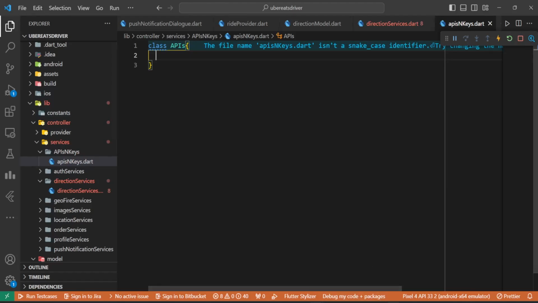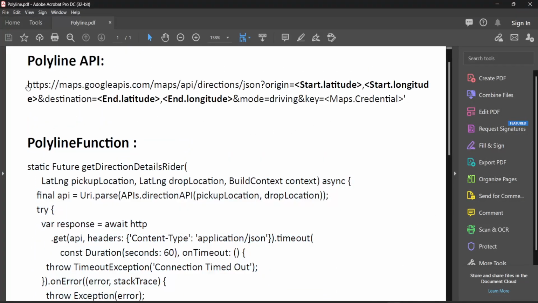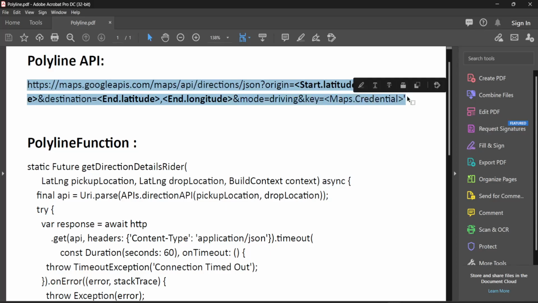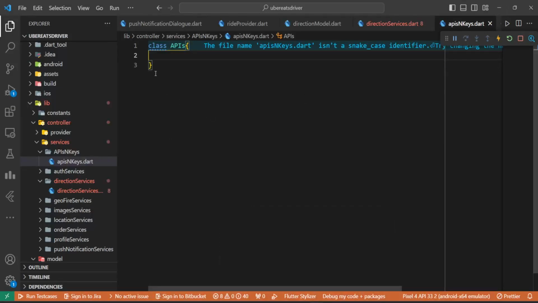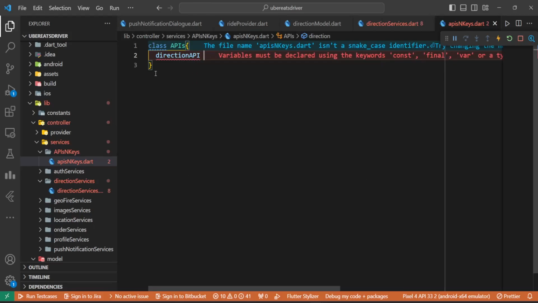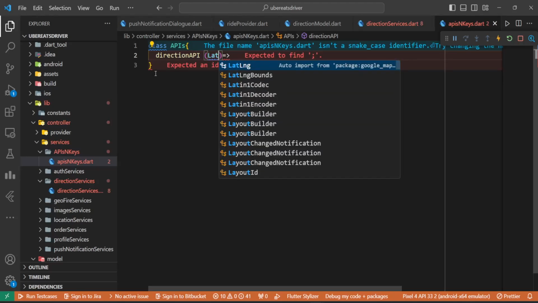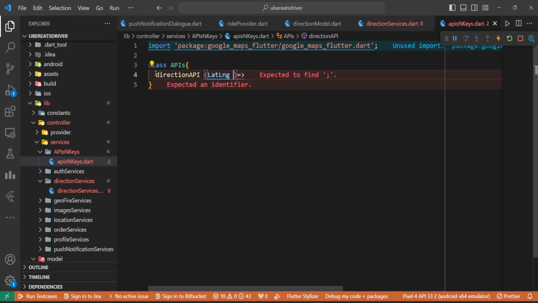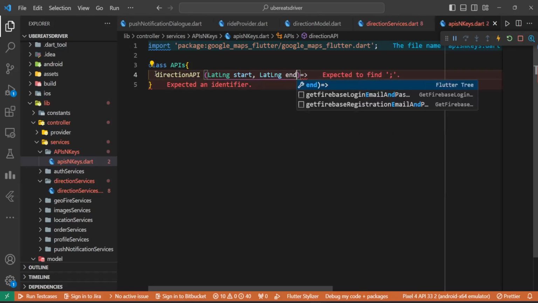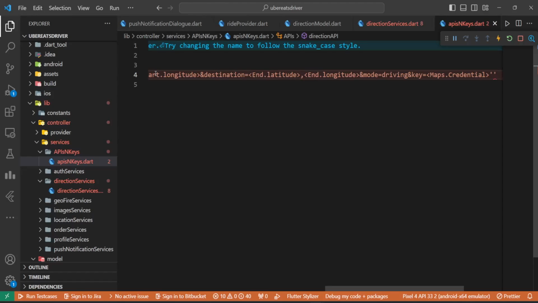And what we're going to do is that from the PDF, we will copy the URL. And here we'll go with Direction API, and here we'll go with to lat long, start, lat long, end. We will paste this one.